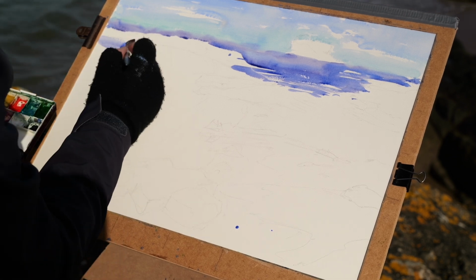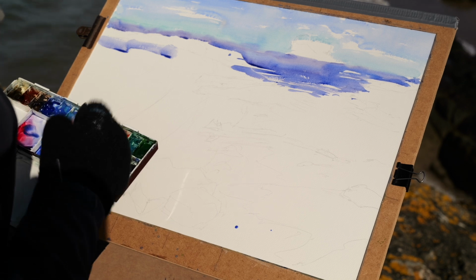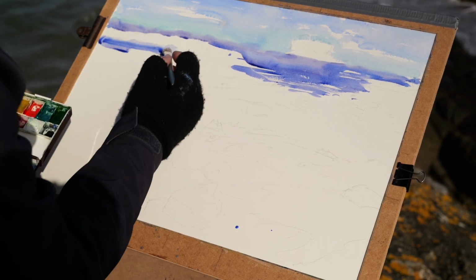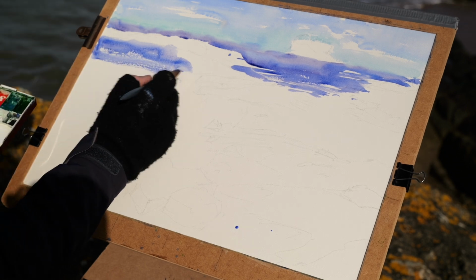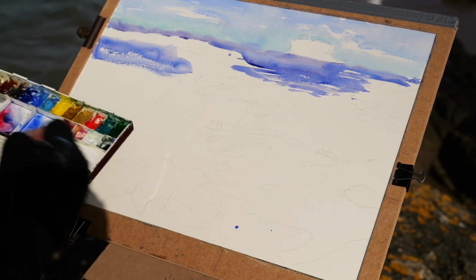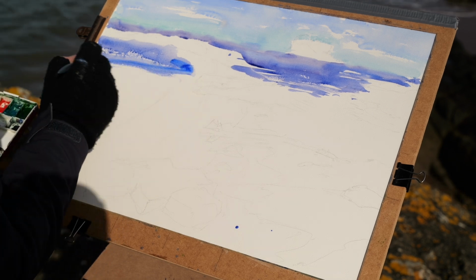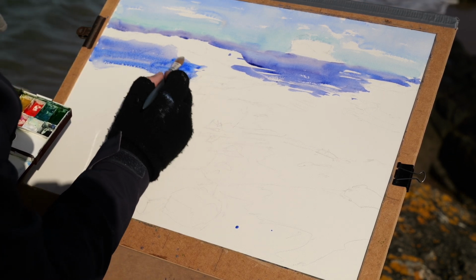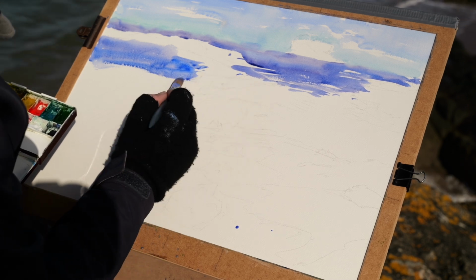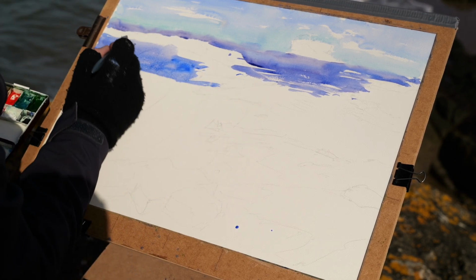So I'll carry on with the same colour because I've got to carry on with the water around here. So again, ultramarine blue. Very windy at the moment, so you might have a little bit of issues with the sound. But you're just going to have to bear with me on that. Lots of lovely colour. A little bit of spit of sand that is in between.